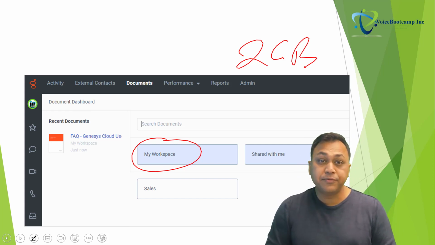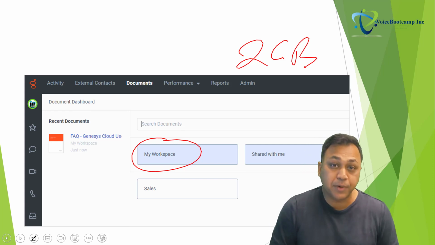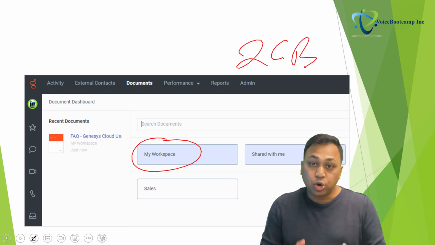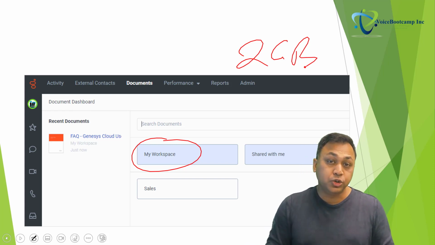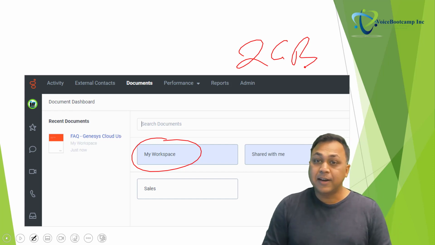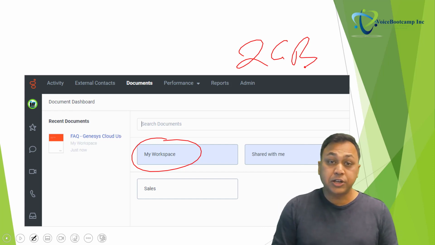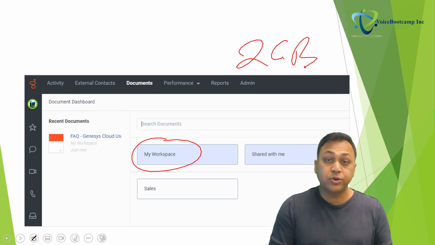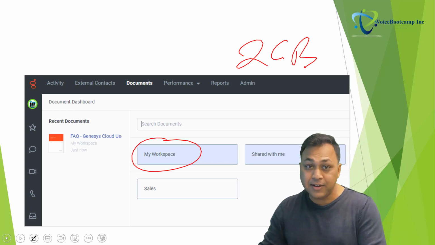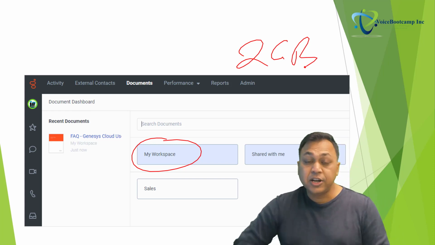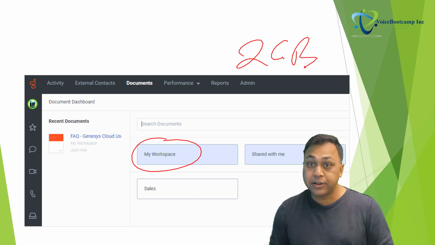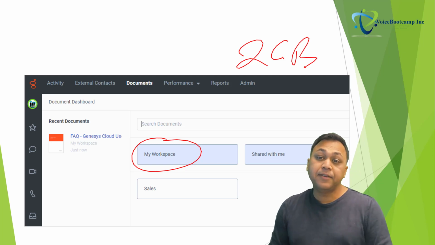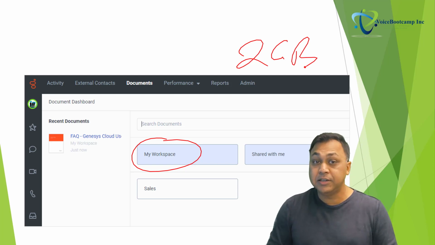An example would be, for example, the Voice Bootcamp Sales Department recently organized a global gathering for their employees from all over the world to collaborate and attend conferences. So following the event, team members desire a centralized repository for sharing photos that were taken during the event. In that scenario, an administrator will create a group workspace called Global Gathering Sales Event and invite every member of the sales team to it.